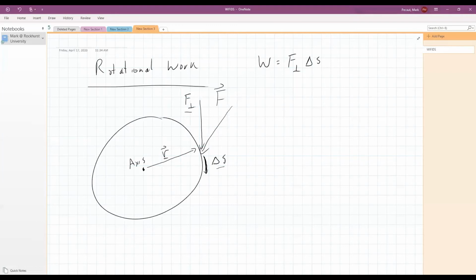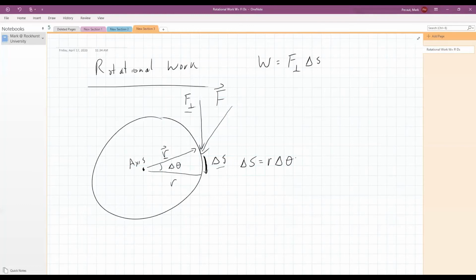And so when this thing moves through some displacement delta S here, this thing is going to rotate. And so here's the radius here. It's going to rotate through some angle. I'm going to call that angle delta theta. Now recall that there's a relationship between R and S, and that is that delta S is equal to R delta theta. That's the basic arc length formula that we talked about, even going back to the beginning of the semester. I wanted you to memorize this. It's such a useful equation that we use it over and over again here.